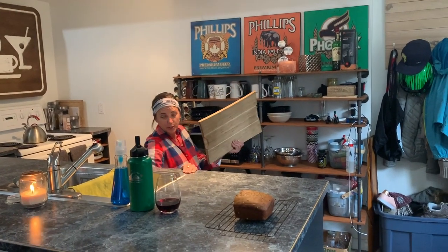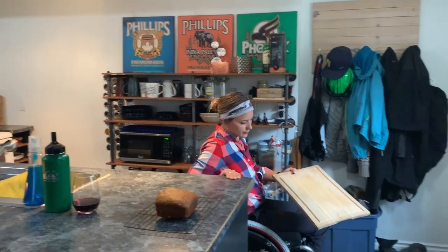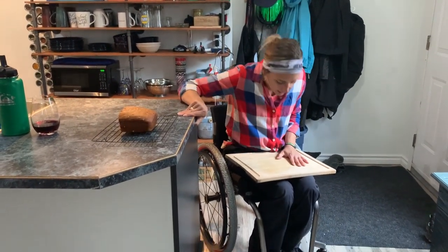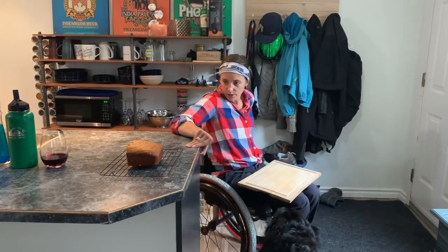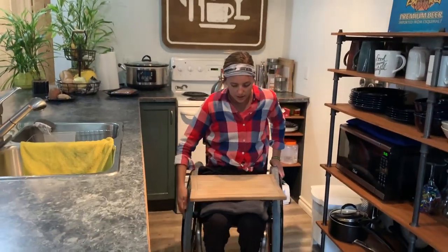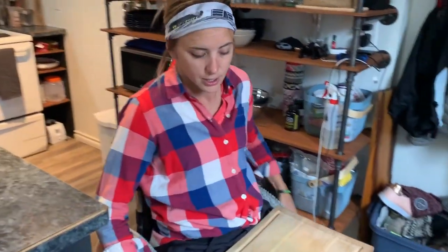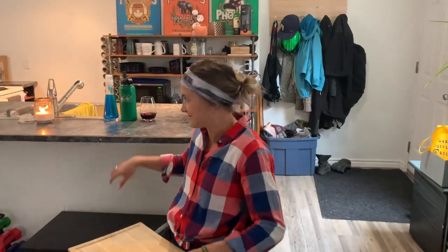So the first piece of key equipment in the kitchen is my wooden cutting board. It's big enough that it covers my entire lap. In my new wheelchair, I have a bit of a downward slope on the cutting board, so I will put a kitchen towel underneath there, levels it out. It's just a bigger surface so that I can collect everything from the fridge and bring it in here. I have a large fridge in the back that stores everything and a small one in the kitchen that keeps it tidy.